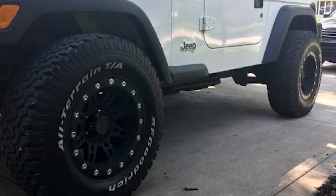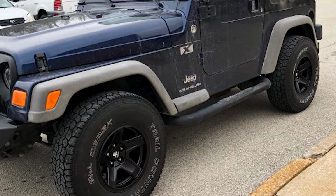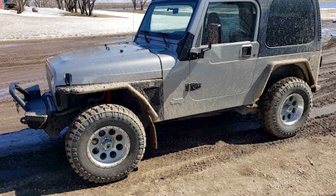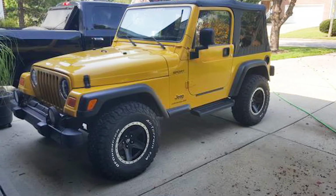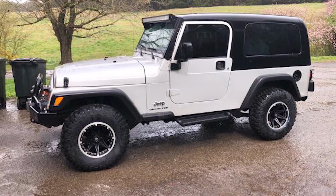Again, this setup of 31-inch tires with 15-inch wheels is very popular with our customers. It will give your TJ a much more aggressive look over the stock setup. Also, if you purchase a set from ExtremeTerrain, we make it easy for you to get these on your TJ. You can have them mounted and balanced before being shipped out to you, and then all you have to do is have the jack, lug wrench, and some elbow grease ready. You'll have these on your Jeep in no time.